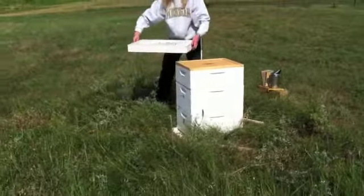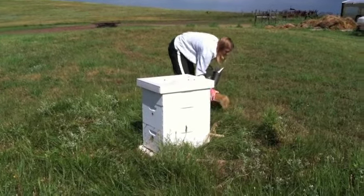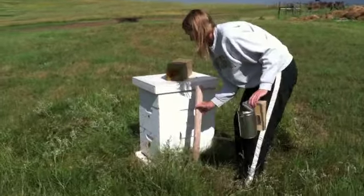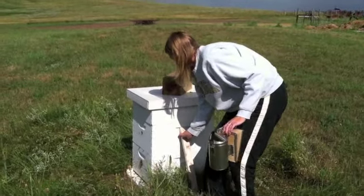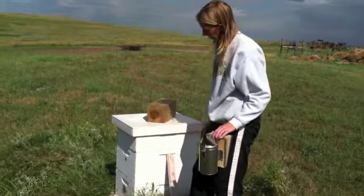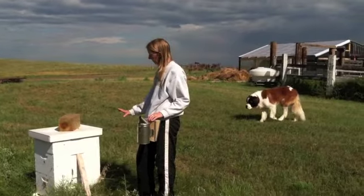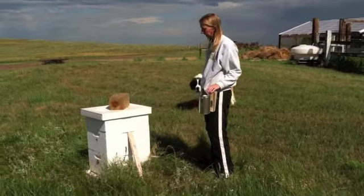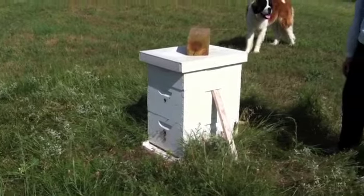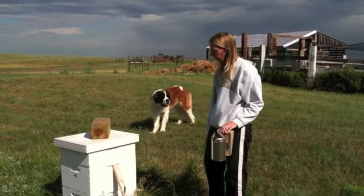There's honey dripping all over here. About a week and a half ago we had a really big wind come through all of a sudden — kind of a freaky wind out of the south — and it blew the lid off. Well, actually not this one because I had to get a new one; it blew it to kingdom come and broke it into a bunch of pieces. But the bees had glued everything together so well that it didn't even budge anything else, and the inner lid was glued down so they were all safe. So that's today — didn't really get a great peek at the inside there, but everything was looking good and I think they're all happy and healthy and making honey. That's what they should be doing.